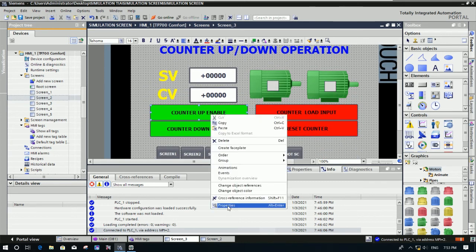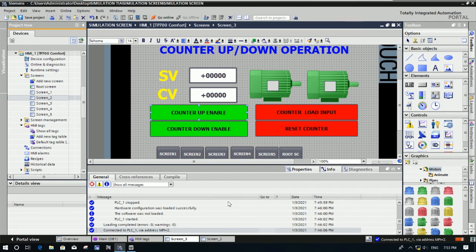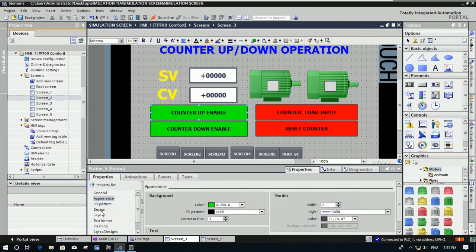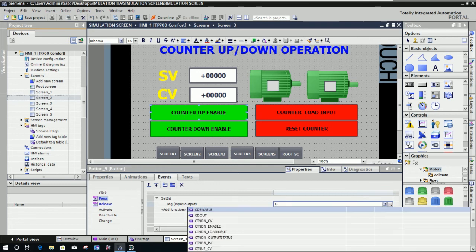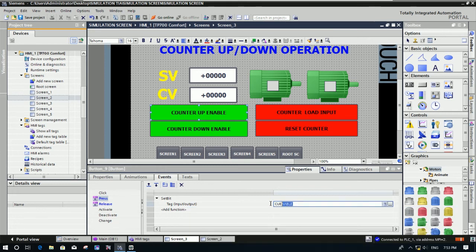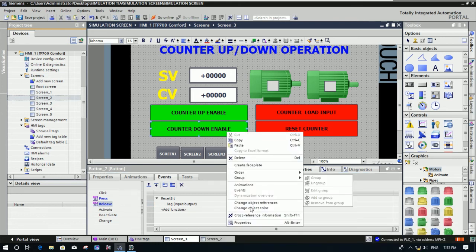And we will configure the button for enabling the counter up, right? So let's right click on the button for counter up enable and go to the event. So when pressed, it will set bit C up enable, this one, and we can copy and go to the release and paste this text here, and one more for counter down, right?